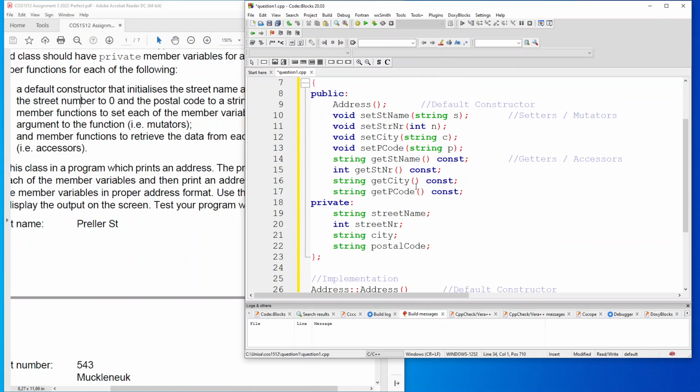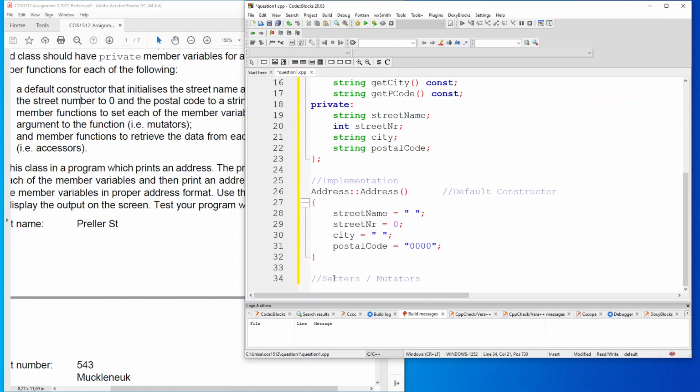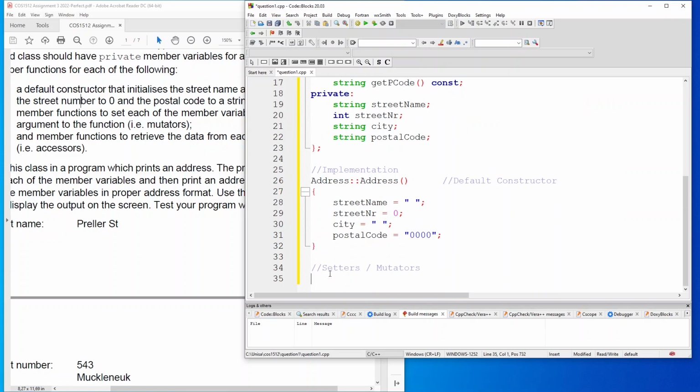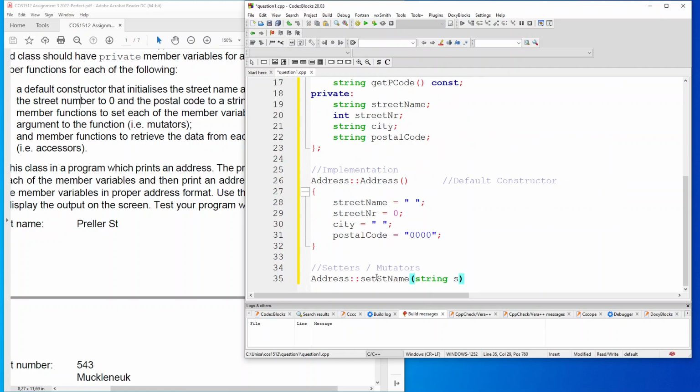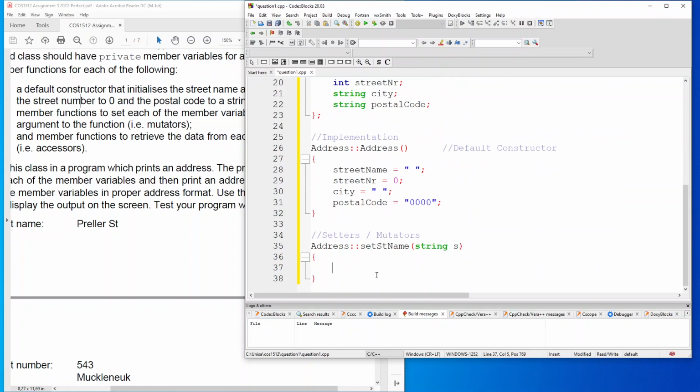So now the next thing that we want is our setters, our mutators. I'm going to put that over here, and then we start with our first one. As I say, we copy this address part because we're referring to the address class, and then the next thing is we copy this here, and we can use that there, and then we have to define what we want it to do.